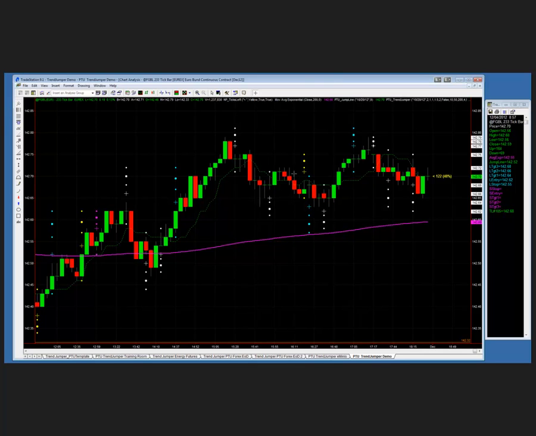Maybe this is a little bit late in the session. Better stick to the European session on this until we research it out. But the point is that all the trades look the same. They work the same.